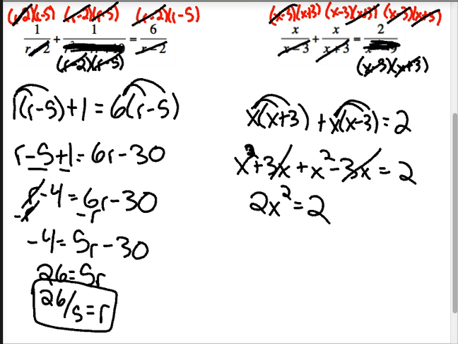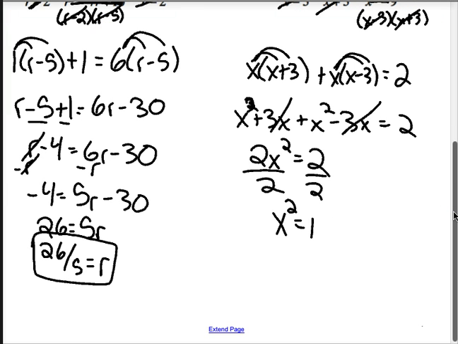So now I need to divide by 2. So x squared equals 1. Now, this is one of those times you have to remember stuff way back from earlier chapters, because you need to remember that when you square root this, don't forget, you get a plus and a minus. And when you square root 1, it's just really nice because it stays 1. So you get your two solutions of plus or minus 1.